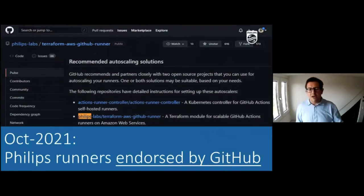Fast forward three and a half years to a couple of weeks ago — I'm very proud to say that GitHub announced that one of the open source projects we put together in the company was endorsed as an auto-scaling solution for GitHub Actions. It was really nice to see how something we grew internally, working with teams, eventually turned into an open source project receiving a lot of traction and contributions from many companies. Even GitHub in their official documentation recommended it — a big example of how the company is moving fast in the software environment and becoming more open.